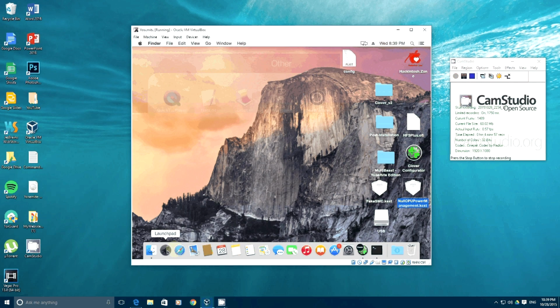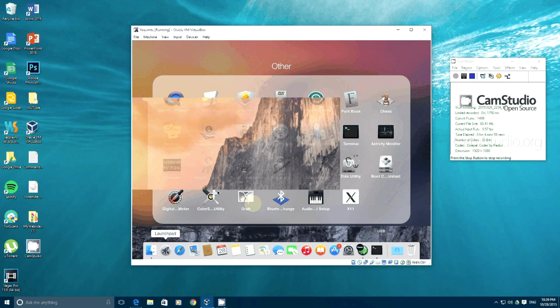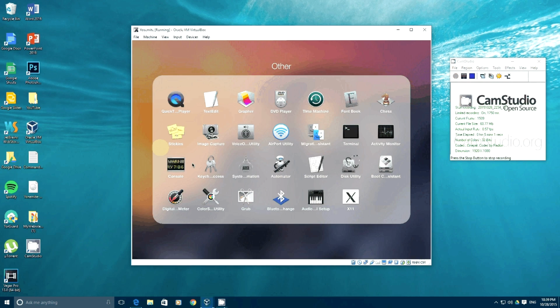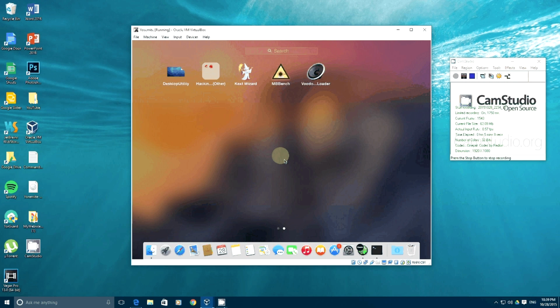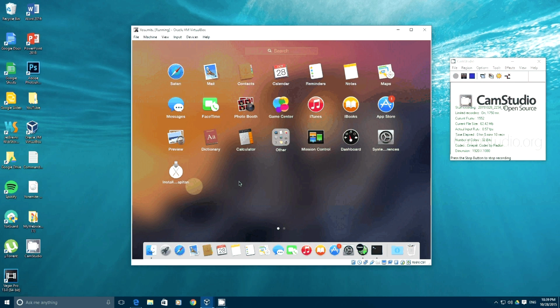So this can be done through a command. If you look here, and let me just close this out real quick. Okay, here I have Install OS X El Capitan. Make sure that this is in your Applications folder. So here, when you hit Launchpad, make sure there's an Install OS X El Capitan. And you can get this by going in the App Store, typing in El Capitan, and pressing Get.